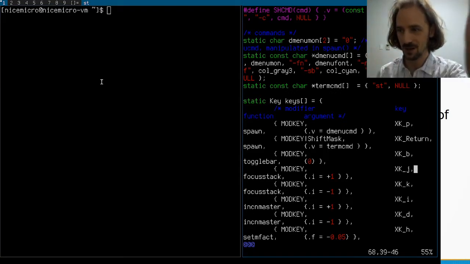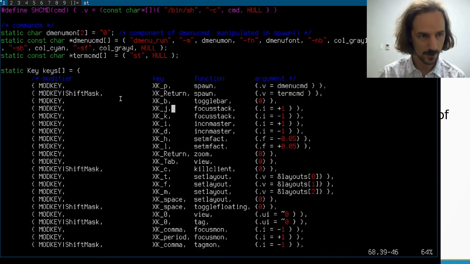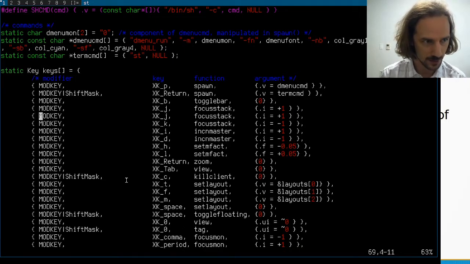This will be the Windows key and J and K in the modified version, but I also want to use alt tab here, for example. So let's copy this line, and instead of MODKEY and XK_j, I will add here MODKEY2, and, I don't know what tab is. Yeah, I know what tab is because it's here, XK_Tab.